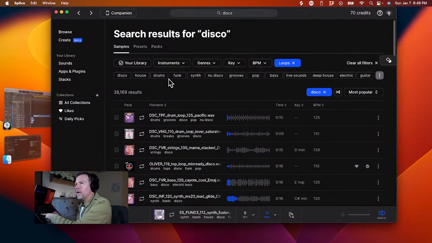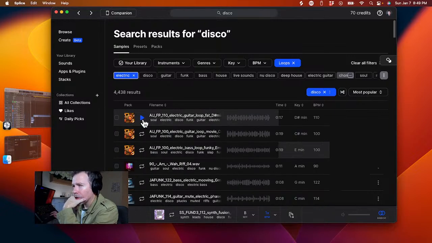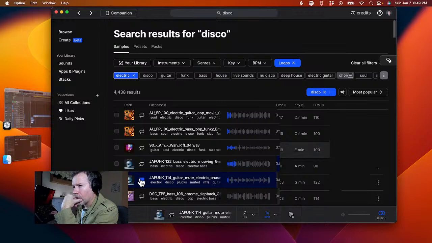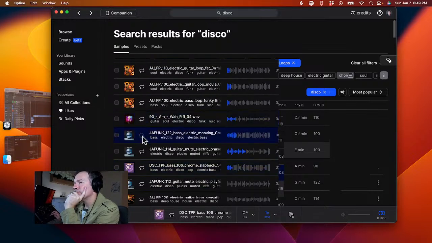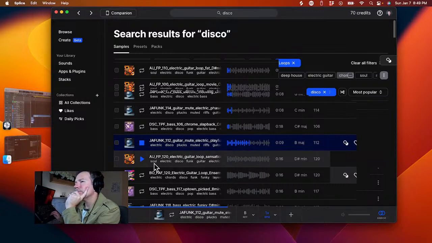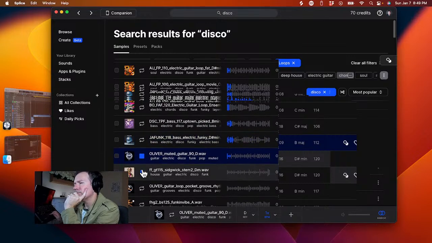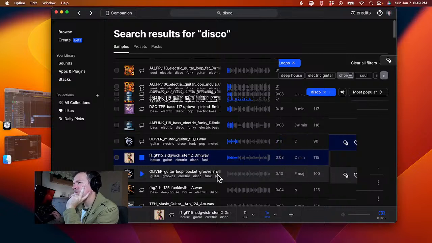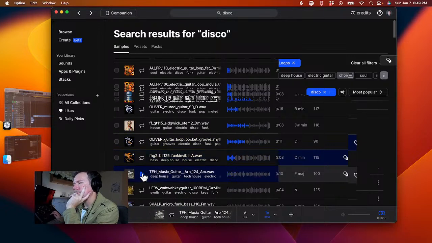Let's see if we can just stick with electric. A feel thing. I got a feel for the right.